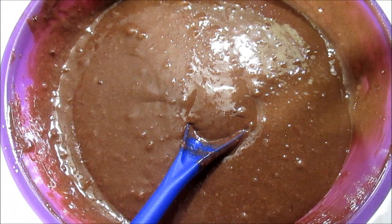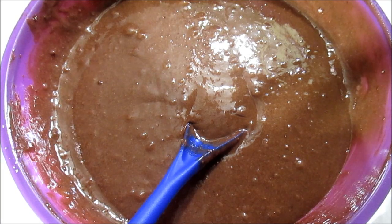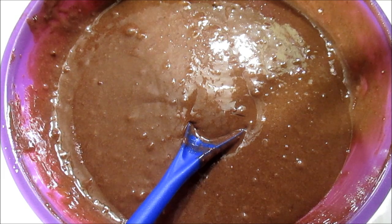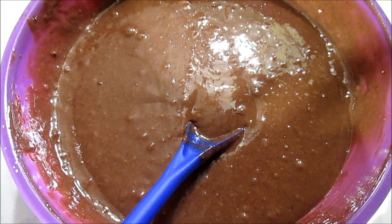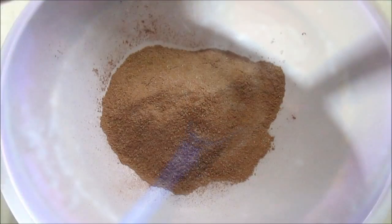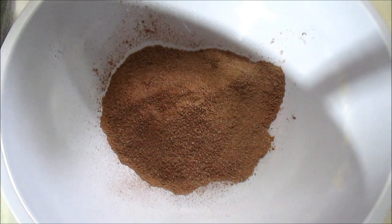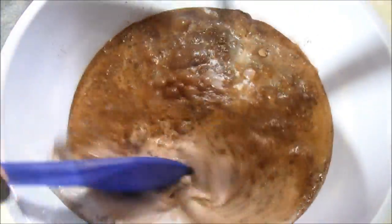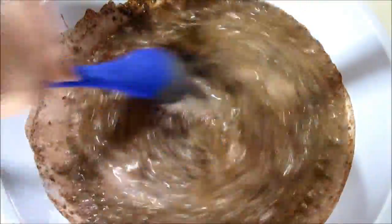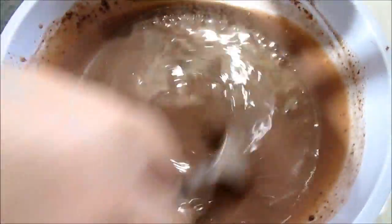Take your cake mix aside. I do want to point out that you can use a hand mixer to mix your cake mix, your pudding, all that stuff. I do own a hand mixer; I never use it in videos purely because the loud noise of it scares Connor, so I'm not going to put him through any torture while I'm filming. Next up we have our pudding mix, and I'm just going to be adding the milk and speeding this up as I mix it.